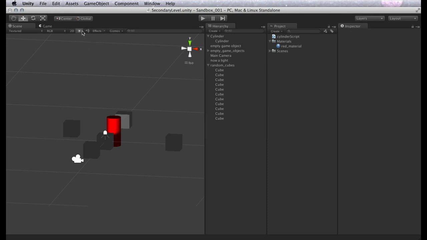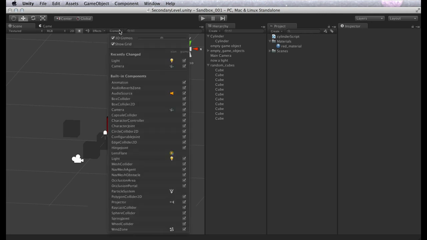The 2D, lighting and audio switches will let you turn on 2D mode, which is new to Unity, and toggle lighting and turn off audio. The gizmos menus are pretty handy for toggling the visibility of the program's visualization graphics. You can toggle their viewing type, such as 3D or 2D, or turn them off. This might be useful if you're making a GUI.